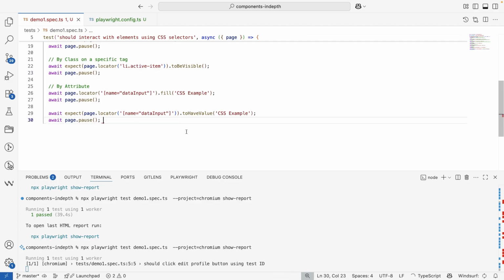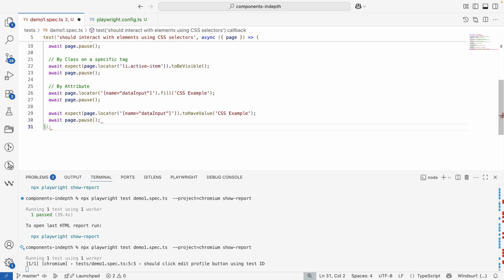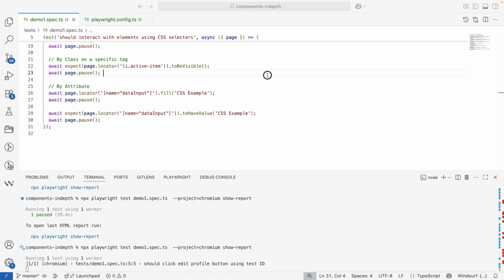So let's run this script. Yeah, there's a missing bracket here, so let me copy the script again.